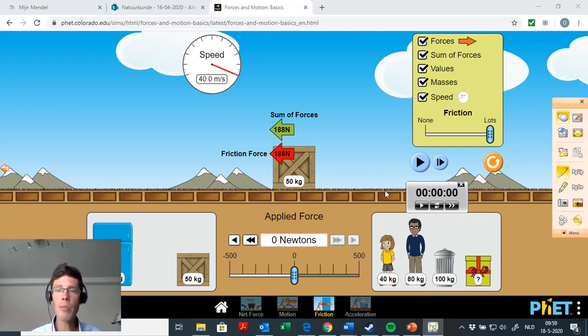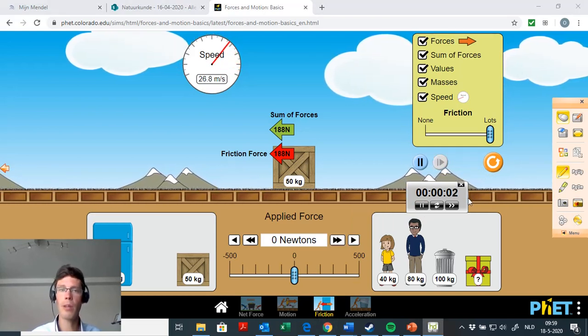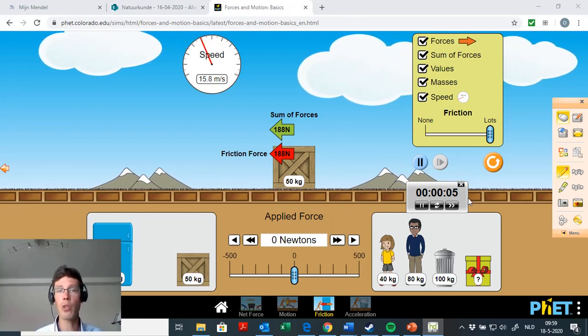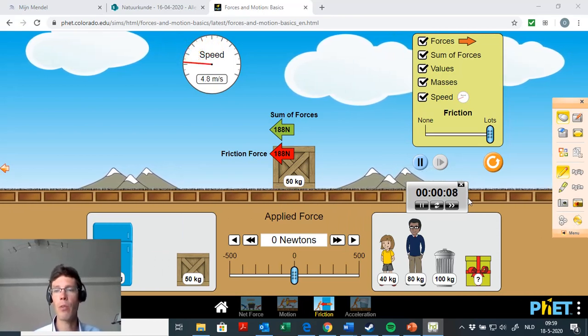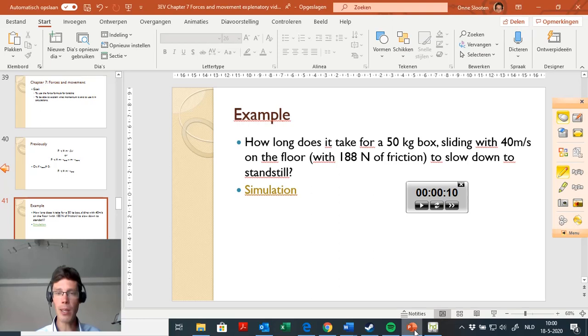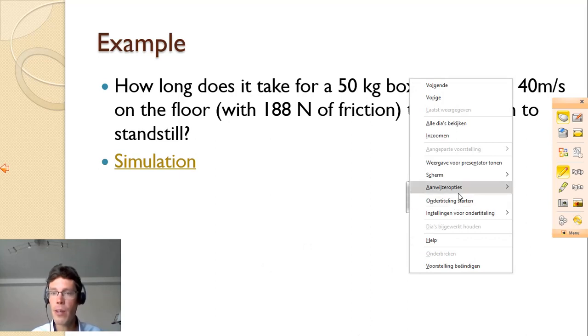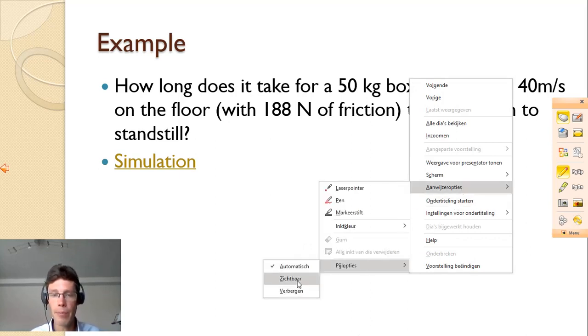Okay, everything seems to be in order. I need to press 2 buttons at once, which usually won't work, but the deviation will be slight. Okay, 3, 2, 1. Okay, here goes. So the force is working to the left, the speed is still to the right, and the force is therefore slowing it down. We get 10 seconds, which matches perfectly with our calculation. So we can conclude that the formula that we learned is perfectly usable in this situation with braking.